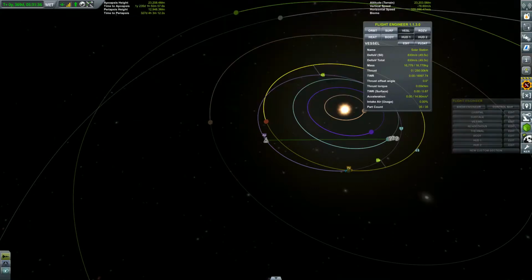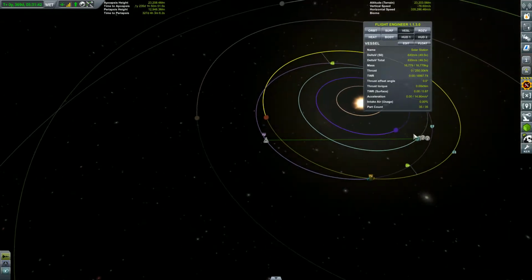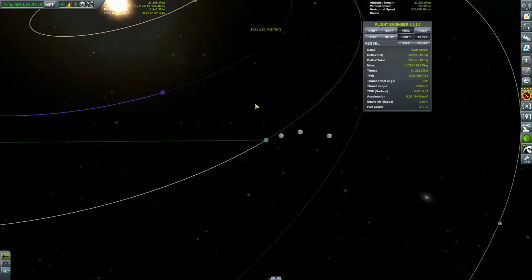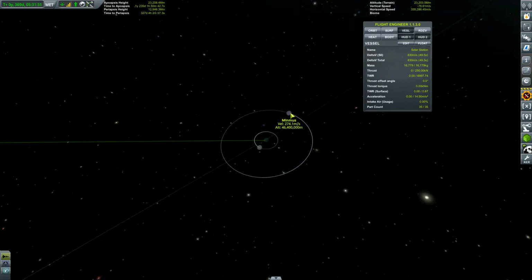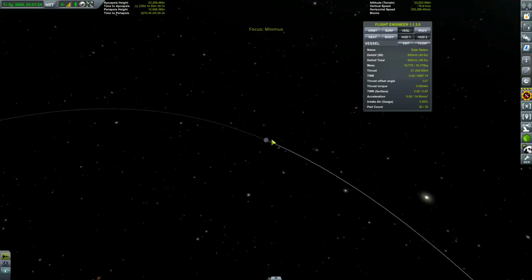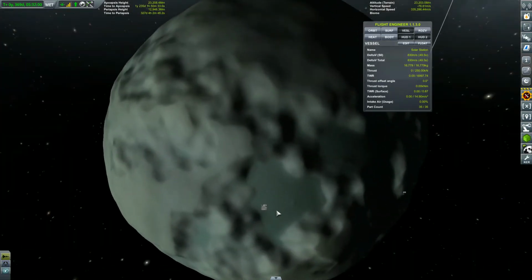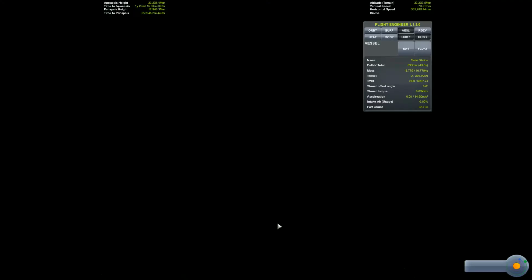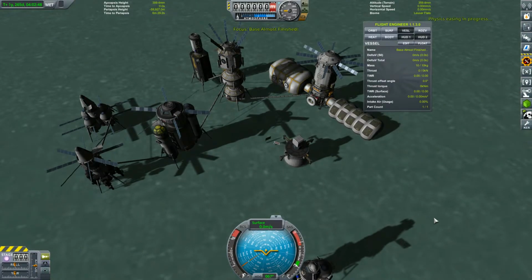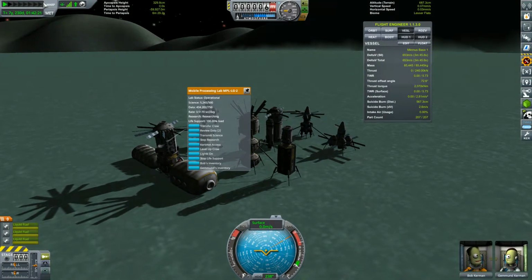Yeah, we'll just actually go back and grab some more science from the people. Just focus view. We really don't want to miss that encounter. That'll be very awful. Focus view. Switch to, just switch to the main base. And I'll be back when we can transmit again.